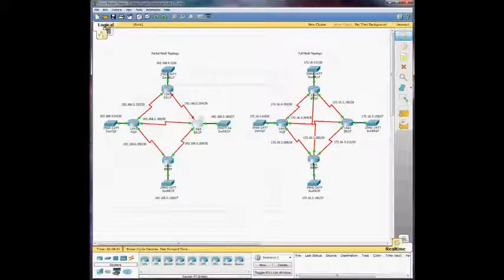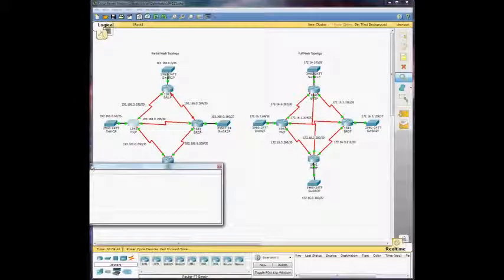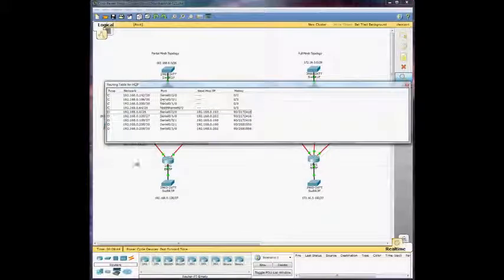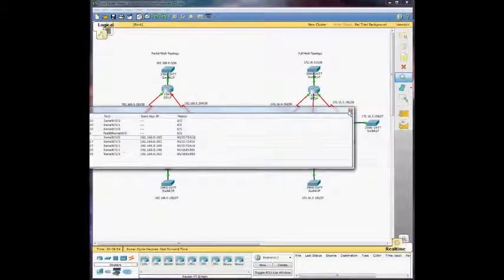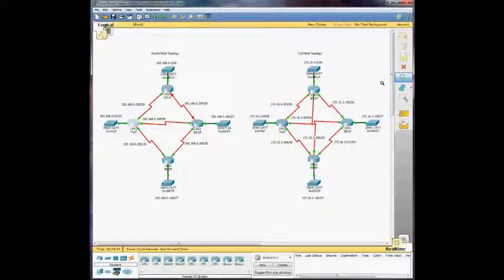And after we shut it off, we're going to observe the routing tables on HQP again and see how that getting shut down has affected it. So we're going to look into here. Boom. And as you can see, quite a few of the routes were taken away because this is no longer a viable way for the information to travel. So we're going to close the routing table back up and then bring that interface back up. Bear with me one second here.